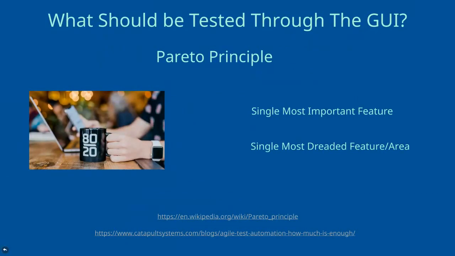But really what I like to focus on here goes back to what's called the Pareto principle, also known as the 80-20 rule. And this states that for many events, roughly 80% of the effects come from 20% of the causes. So if you focus on 20% of the most used and most important features in your application, you're going to cover 80% of the critical paths of your application. And that doesn't mean you ignore the other 80% of the features, but you need to understand how your system is being used and what are the most critical and value-laden aspects of the system. And you build your UI tests to exercise those features through that happy path.